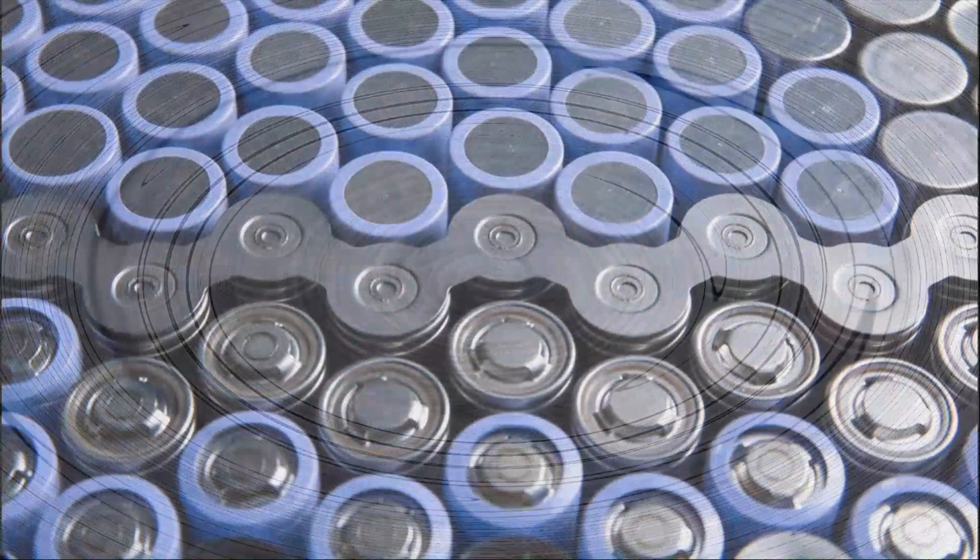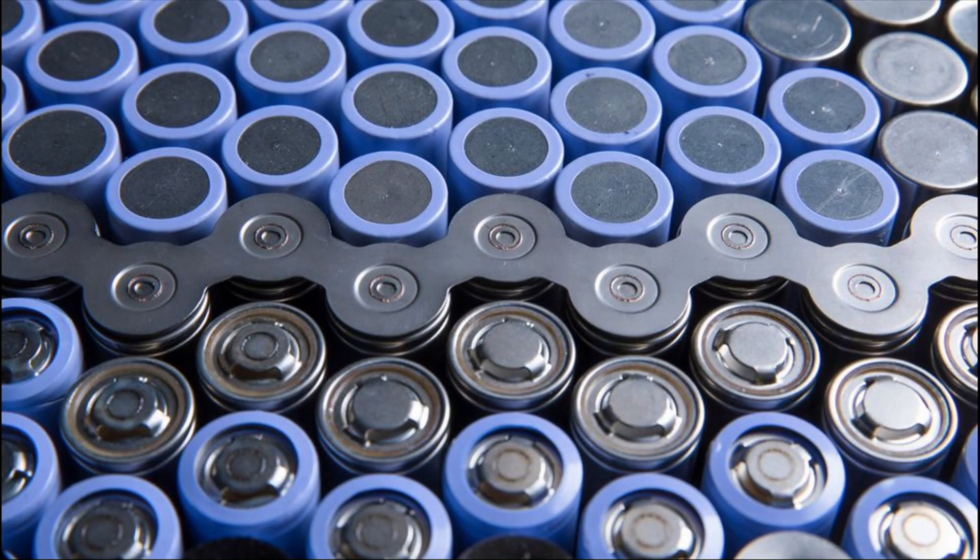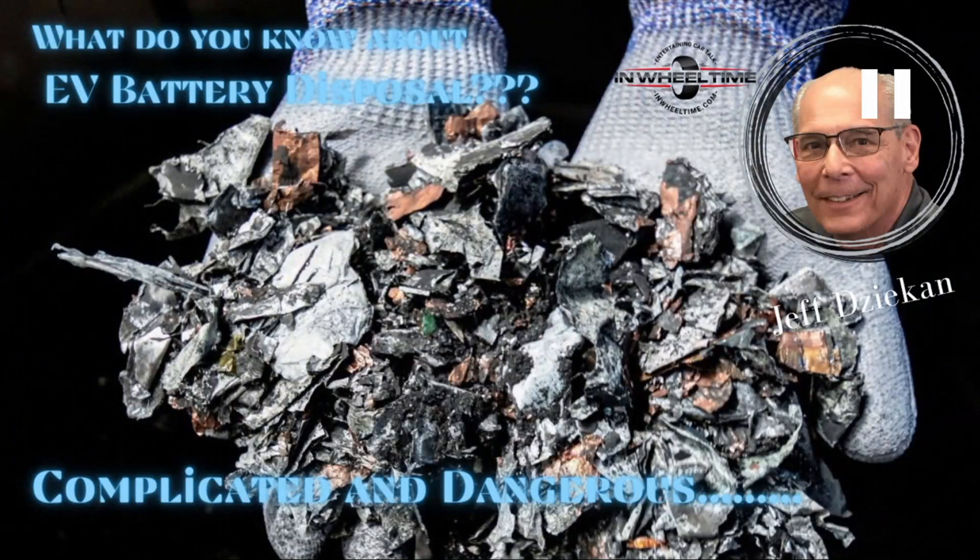The challenge to reuse is particularly difficult because new cells are dramatically cheaper now, to the point where it's no longer a clear model to buy, transport, repurpose, or resell used cells from older batteries. Here's the kicker: demand for batteries will soar in the 2020s and 2030s as the world's largest car markets — China, North America, and Europe — continue to transition to EVs. EV battery metals have largely come from China. Once a U.S. recycler separates the cells back into their component metals, the new lithium or nickel is now considered to be made in the USA.